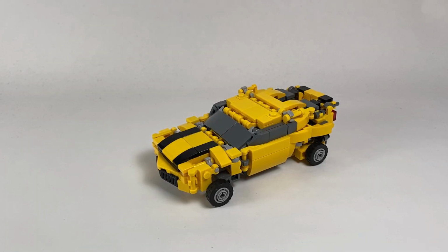Another Transformer? Can you believe it? Oh my god.